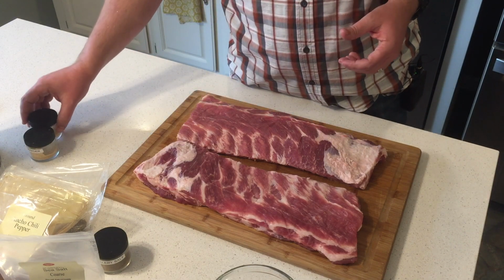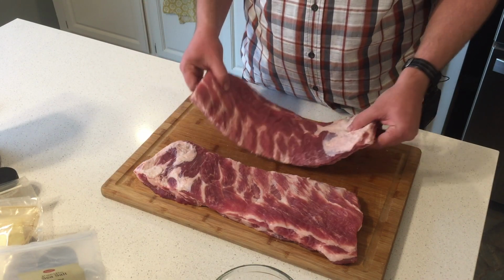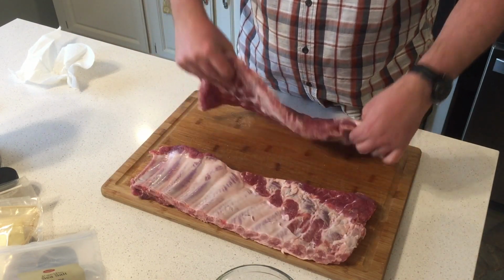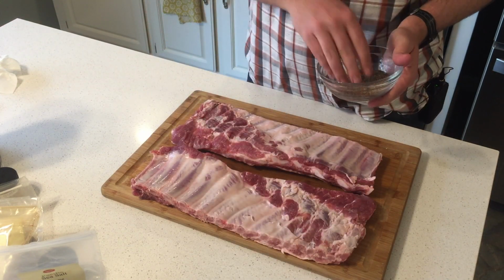So a simple rub. I've used this one before, really like it, so we should have nice results with this, and it's easy to make at home as well. And usually what I like to do is we'll season the back side of these.